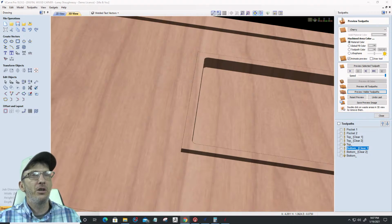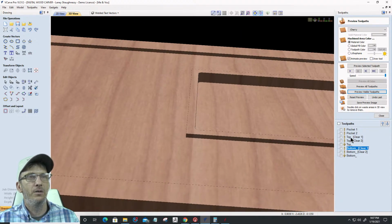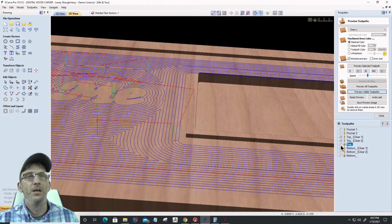All right, so this pocket finished. There's my 1/8 inch pocket. Let's zoom out a little bit, and I want to get right here at this angle. Now I'm going to be running the second pocket, which is that 1/4 inch end mill, 1/8 inch end mill, and the V bit. And I'm going to slow this one down a bit. Well, we'll hold off on the V-bit. We'll do the two pockets first. Let's preview the visible toolpath.